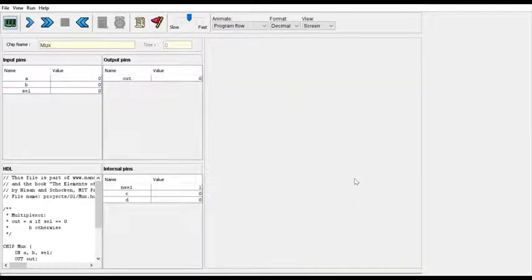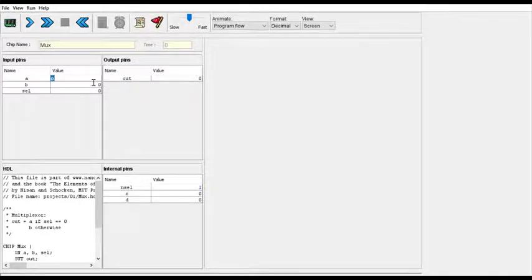So what is a mux actually? What do you understand by a mux? What a mux does is it inputs two values, that is, actually it inputs three values. Two of them are data and one is a select option. So mux is kind of a selector for you. It takes in two values and gives out a single value depending on what the select option has. If you have two values, let's take A and B as you can see here, and you have a select option. In the select option, you have to specify which value you want to output, the value A or the value B. So that's done.